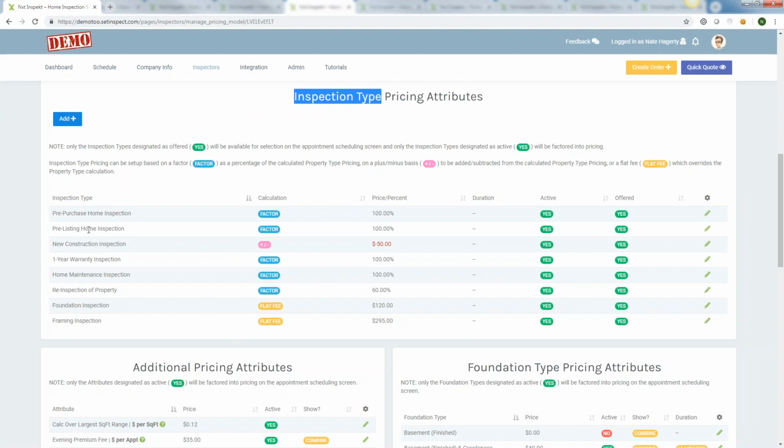Instead, you just create your inspection types, which would be what the actual property inspection entails, and then you have the ability to add the additional services a la carte, essentially. So it cuts down on the number of inspection types they have to sift through when they want to order. And we saw that back on the booking screen, where you have a separate section for additional services.